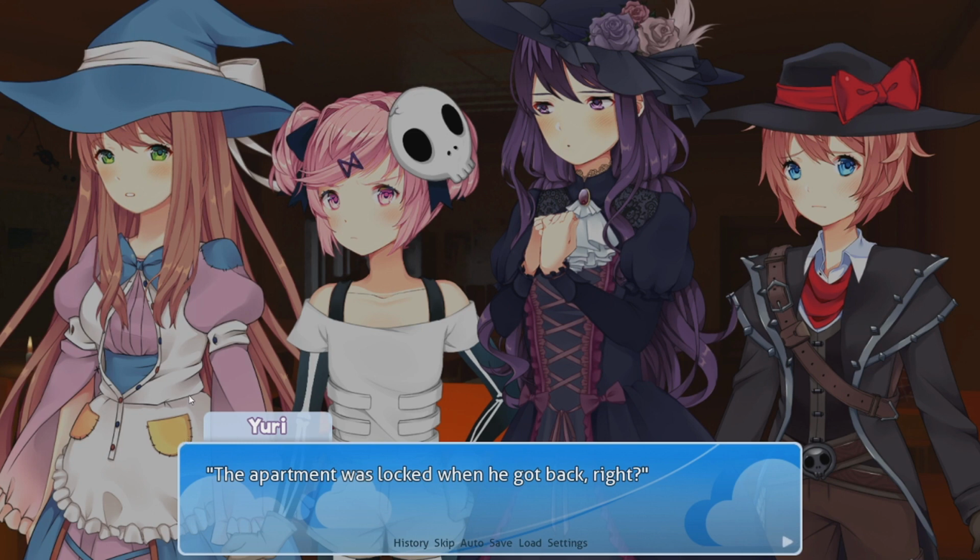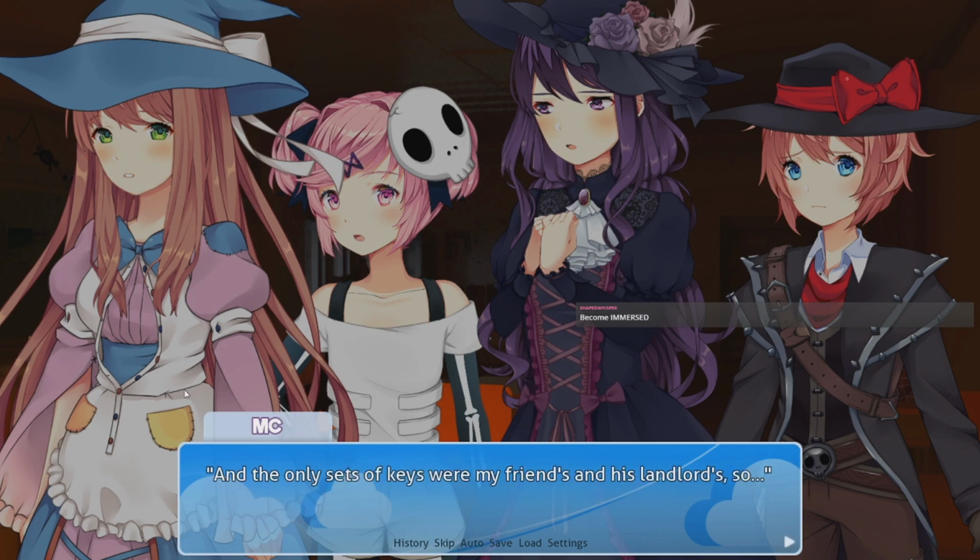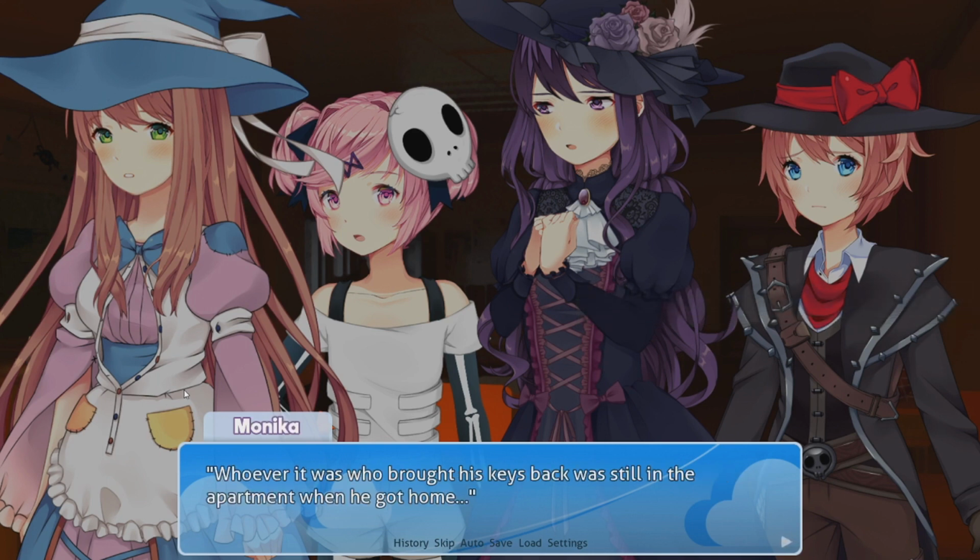The apartment was locked when he got back, right? But his keys were still in the apartment. So how do you suppose he locked them in? Someone must have gone into his apartment, placed them inside, then locked the door themselves from the inside. And the only sets of keys were my friend's and his landlord's, so whoever it was who brought his keys back was still in the apartment when he got home.